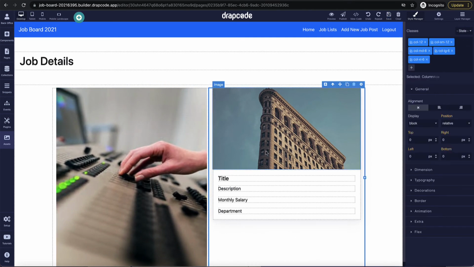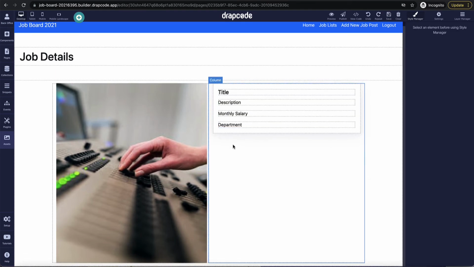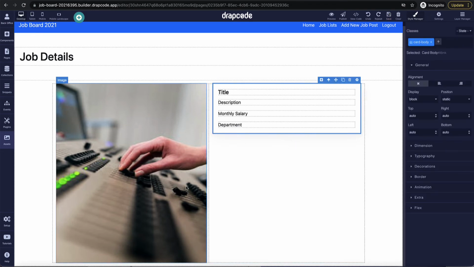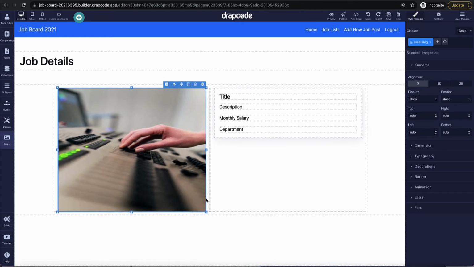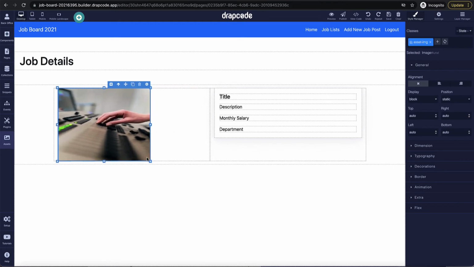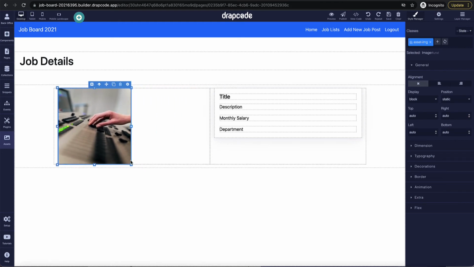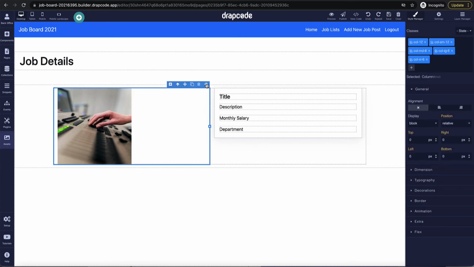Okay. I'll remove this image because there are too many images. Now let's display the details of candidates, like how many people applied. I'll resize it. Do some designing.